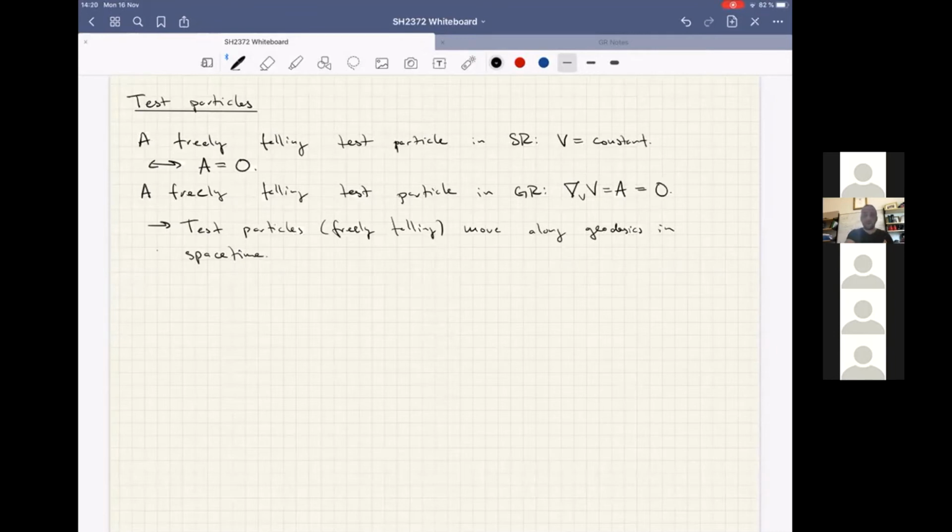If something is freely falling in a predefined space-time and its mass is low enough not to alter the space-time properties in any meaningful way, then it's going to move along the geodesic. So this means, of course, that if we look at the special case of special relativity, we get back exactly the property that we started with. That is that world lines of test particles that are not acted upon by a force are just moving in straight lines with constant velocity in special relativity.